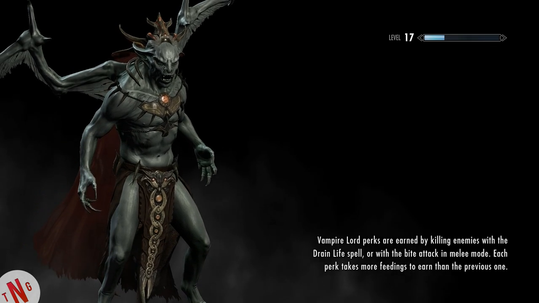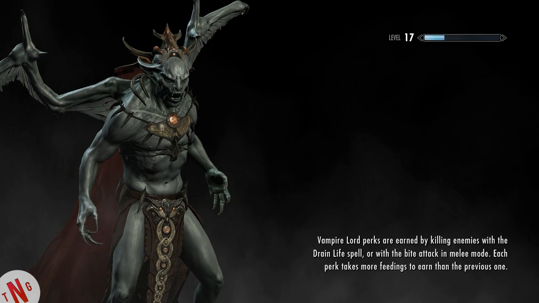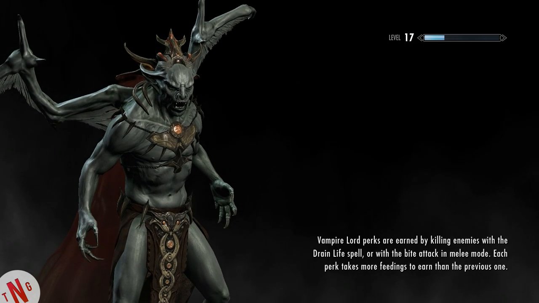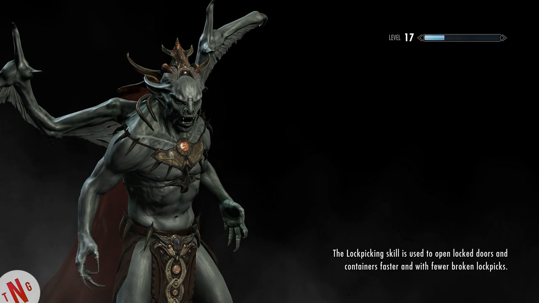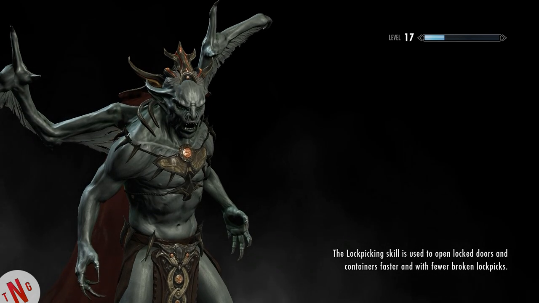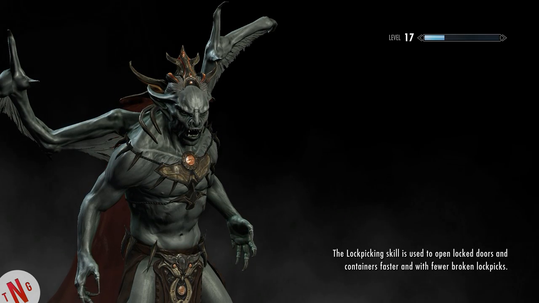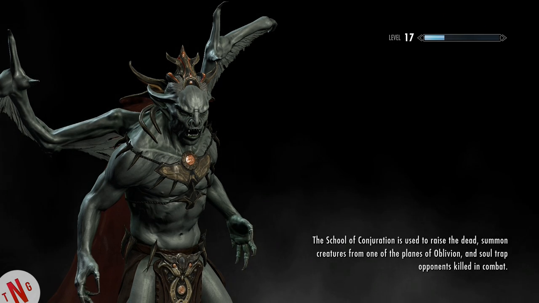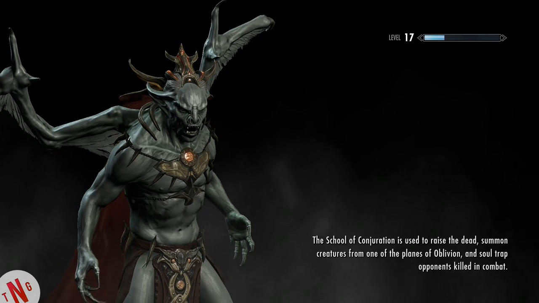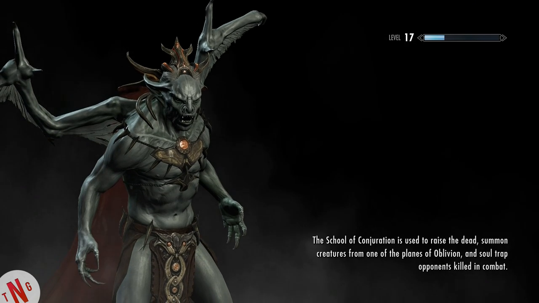Vampire Lord perks are earned by killing enemies with the Drain Life spell or with the Bite Attack in melee mode. Each perk takes more feeding than the previous one. The lockpicking skill is used to open locks, doors, and containers fast and with fewer broken picks, of course. Anything else good you want to share, or can we just get on with this? The School of Conjuration is used to raise the dead, summon creatures from the plane of Oblivion, and soul trap opponents killed in combat. Nice to know that. Thank you.